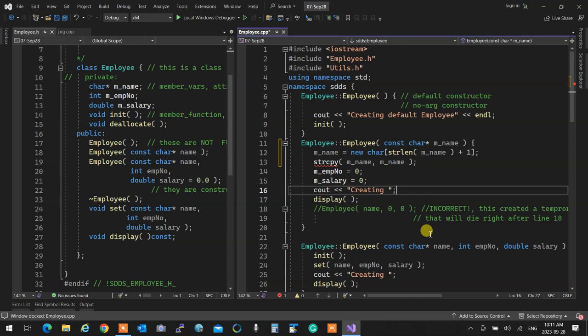But when you have a scope, how do we identify a scope in C language? Like an if statement has two scopes: a scope when it's true, a scope when it's false. How do you identify that? What is the syntax of a scope? A scope starts with a curly bracket and ends with a curly bracket, correct? It wasn't so difficult, was it? So a scope starts with a curly bracket and ends with a curly bracket.